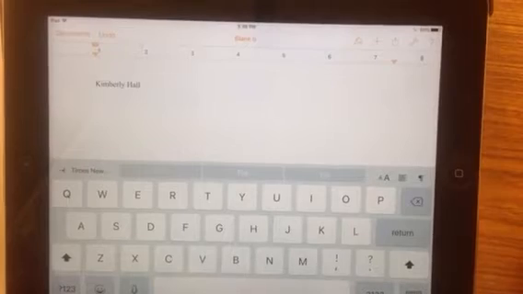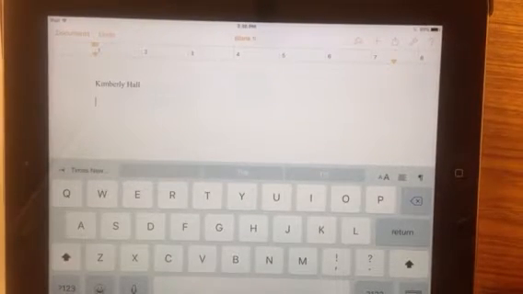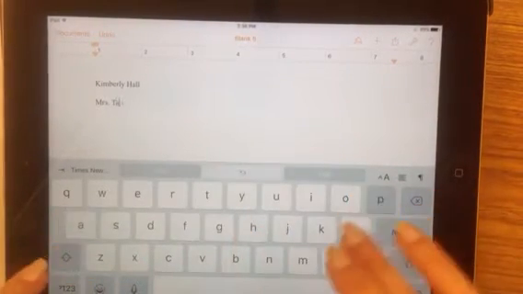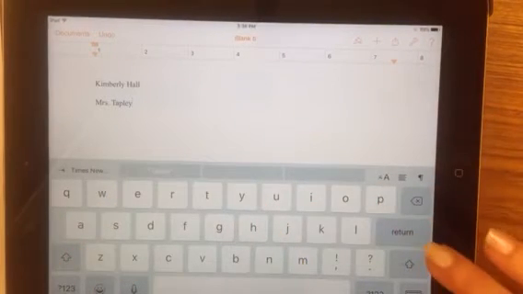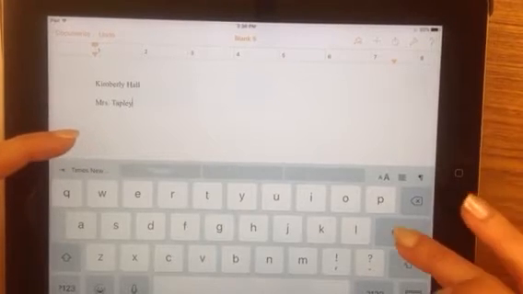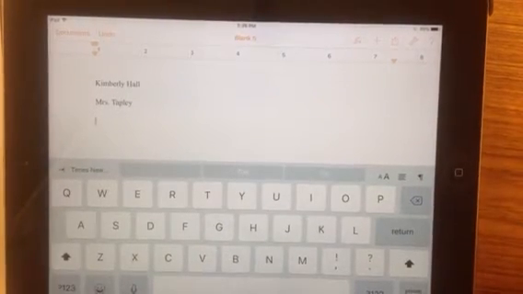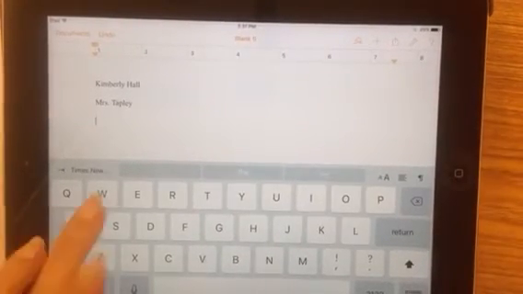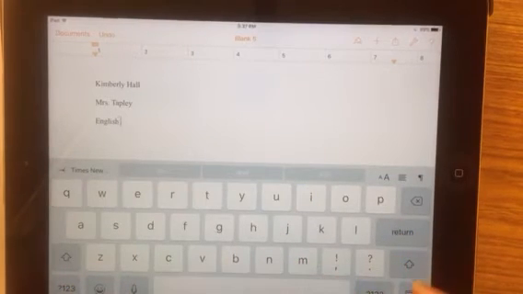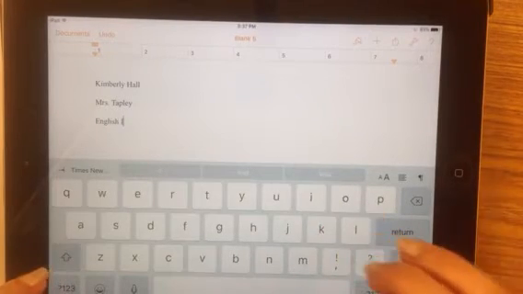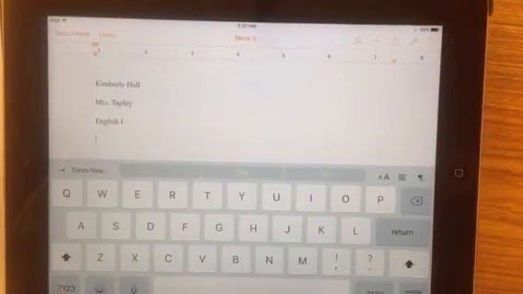You just hit return once if you have to. Second line, you write your teacher's name. I'll pick Mrs. Tapley as my teacher. Mrs. Tapley. You, of course, would put the name of your teacher. All right, and then the next line you hit return, go to the next line. And we have the class. What class is this assignment for? Is it Spanish? Is it history? Is it chemistry? I'm an English teacher, so I'm just going to write English. I'll put English, and then those of you in high school, you use Roman numerals. So I'm going to put that. But whatever your class is, that's what you would put there. And then on the last line, you're going to put the date.